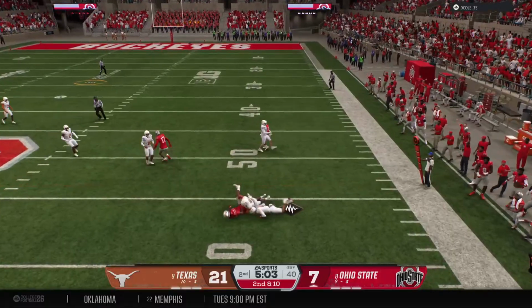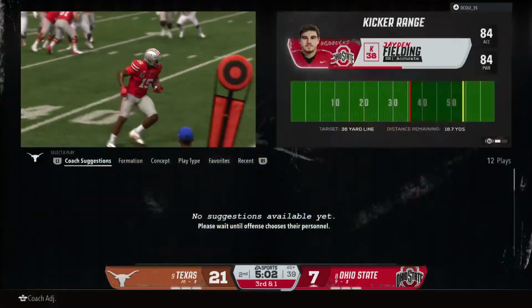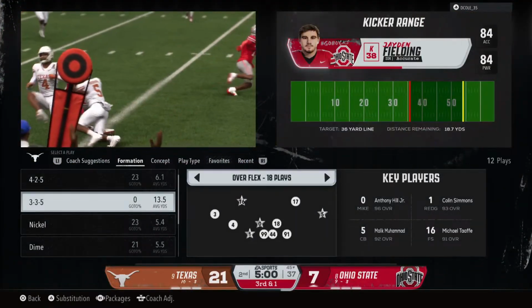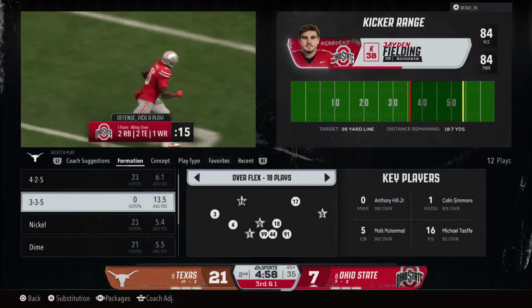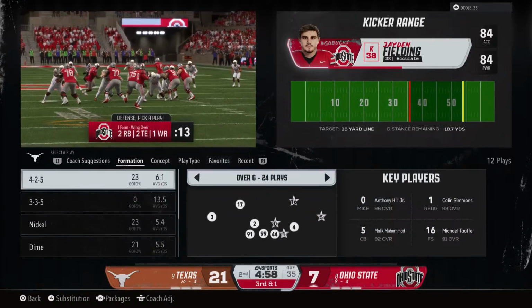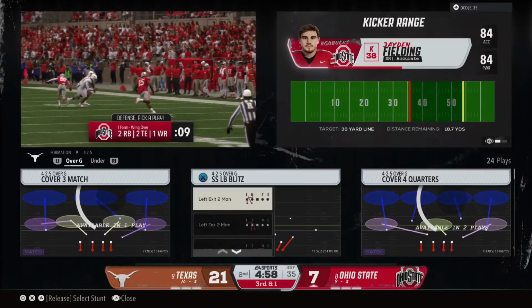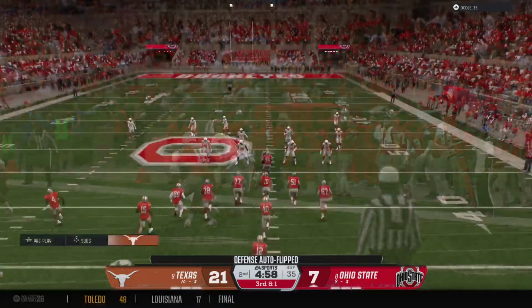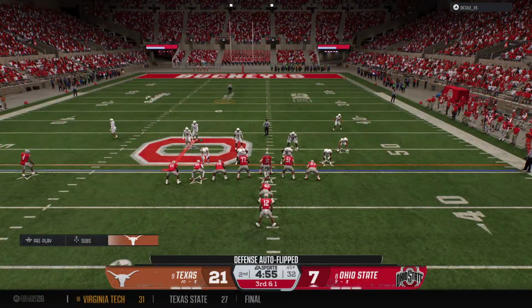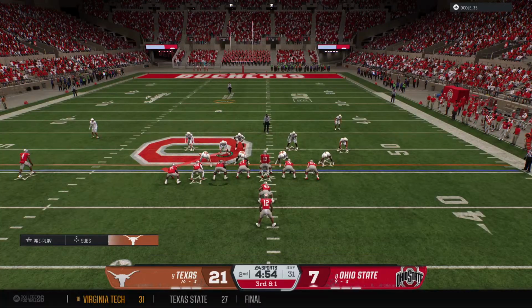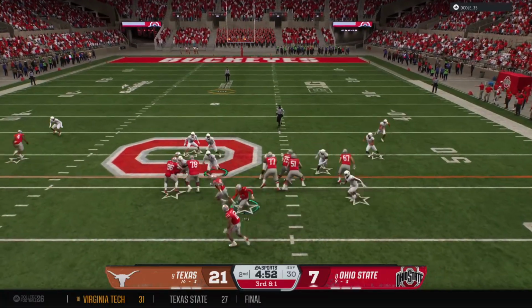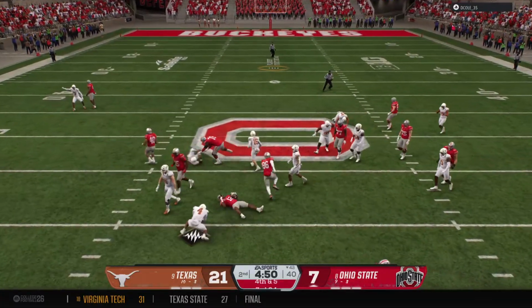Short connection to the tight end here. Breaks one tackle, gets brought down, but picks up some decent yardage. Just a good job of spreading the wealth, making sure everybody's getting their touches. When you do that, the defense can't lock in on one guy or two guys. Make them have to be aware of everybody, and allows you to continue to spread the ball around and spread the field, making it tougher for this defense.